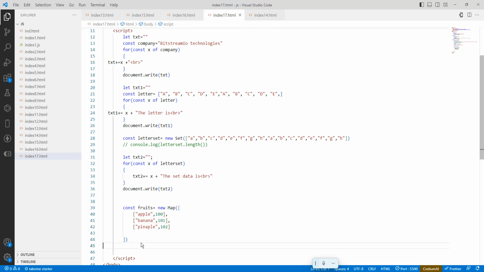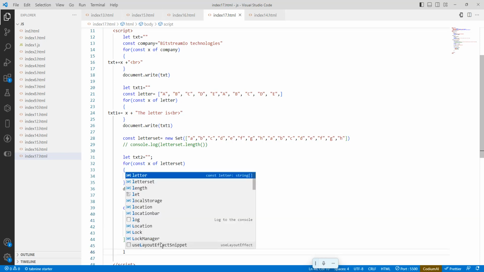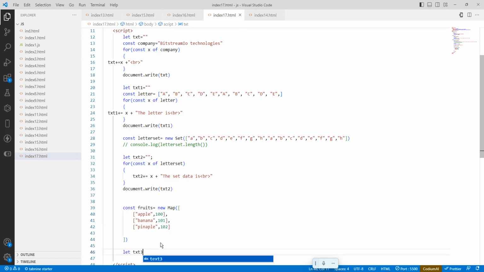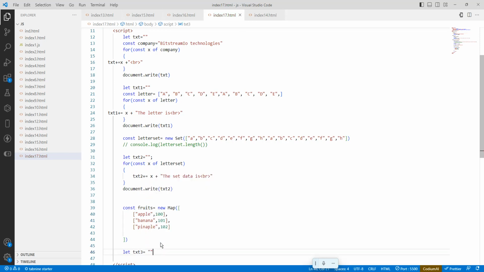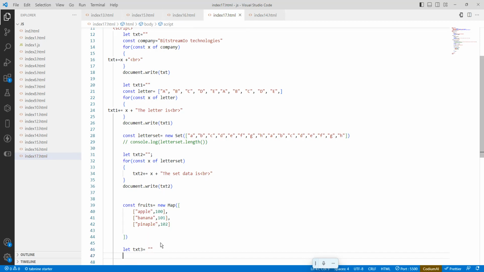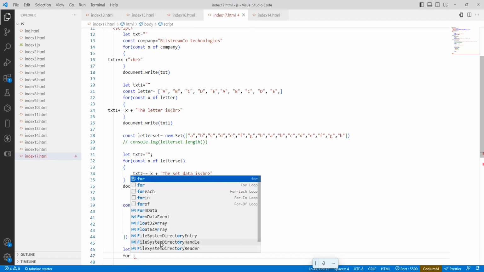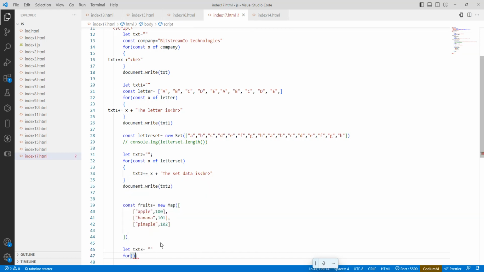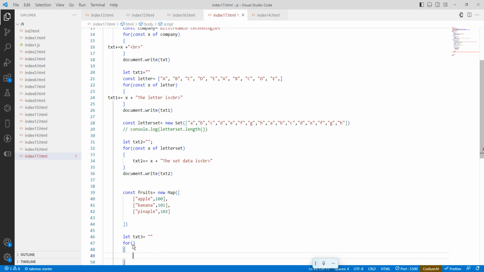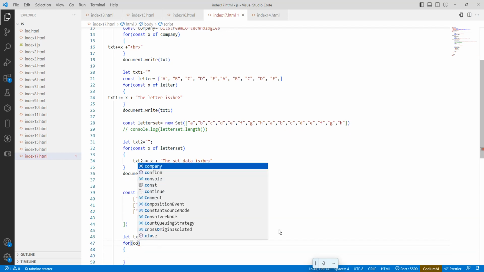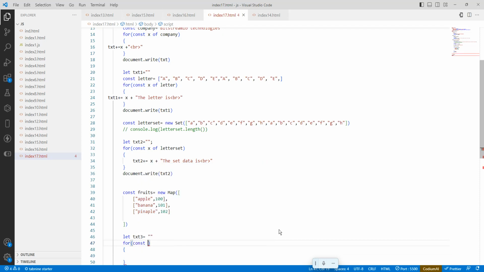Okay, so I will take txt3 equals to empty string. For, open close brace, the constant, what is the next?